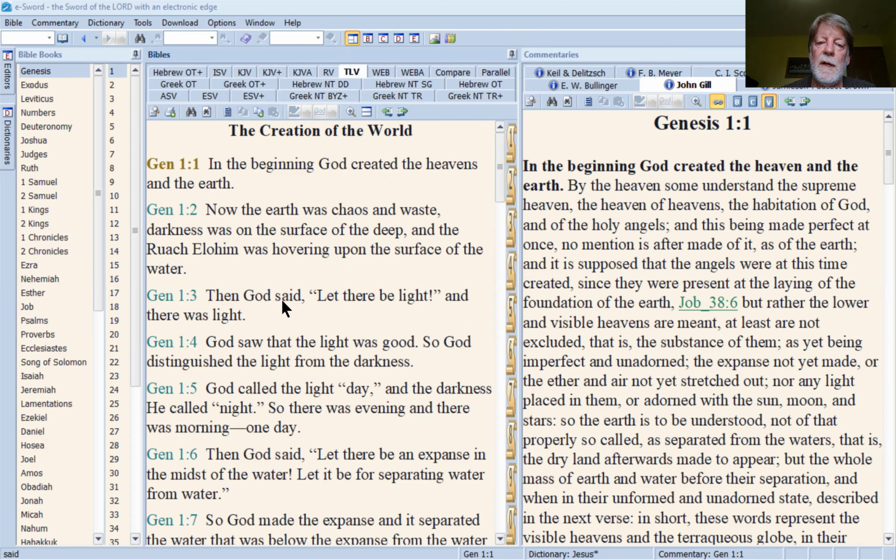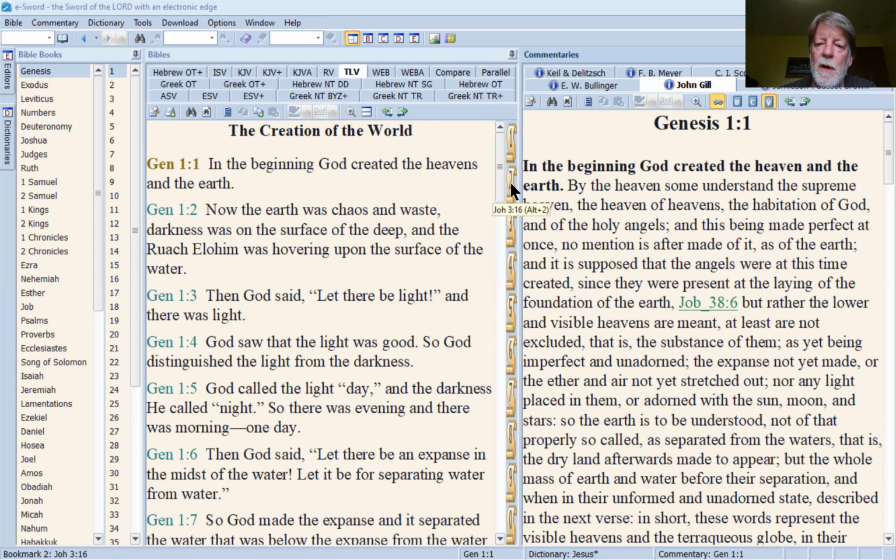One of the other features that is on the Bible window here is the little scrolls that are along the right side of the page here, and those are bookmarks. So if I hover my cursor over bookmark number 1, you'll see that it is already bookmarked to Genesis chapter 1. That's the text we're on now.